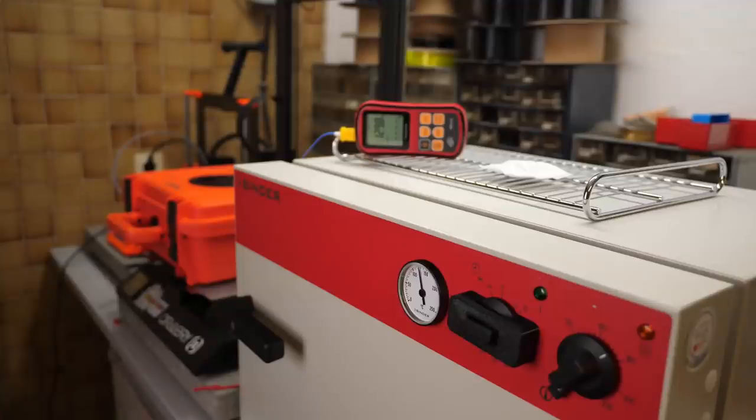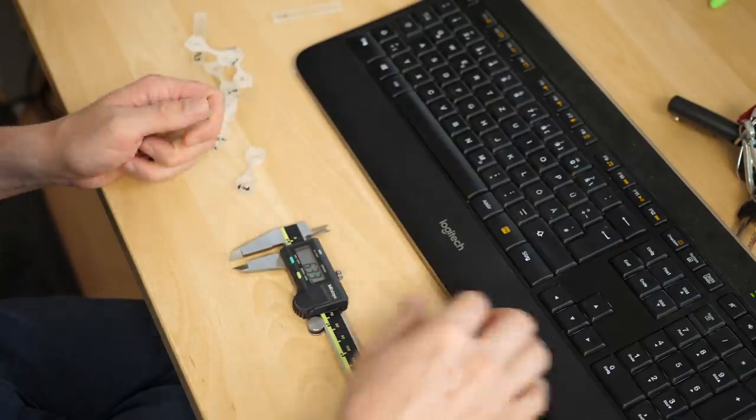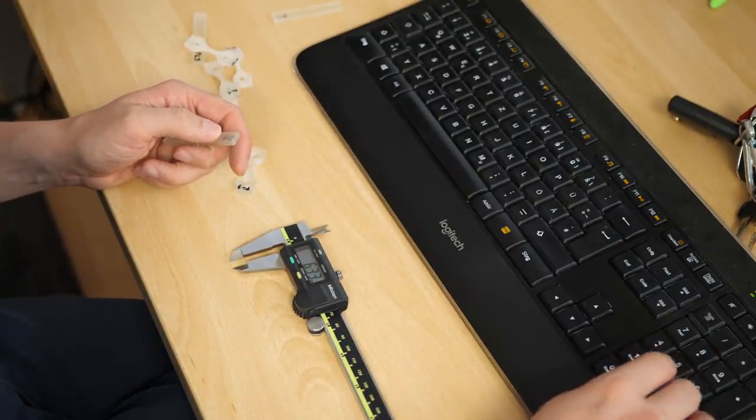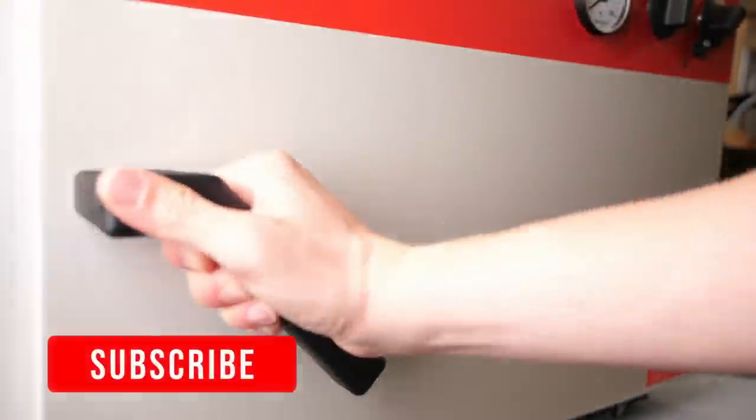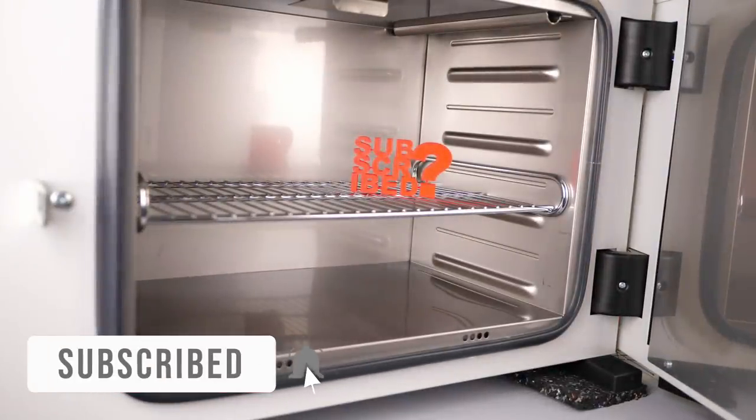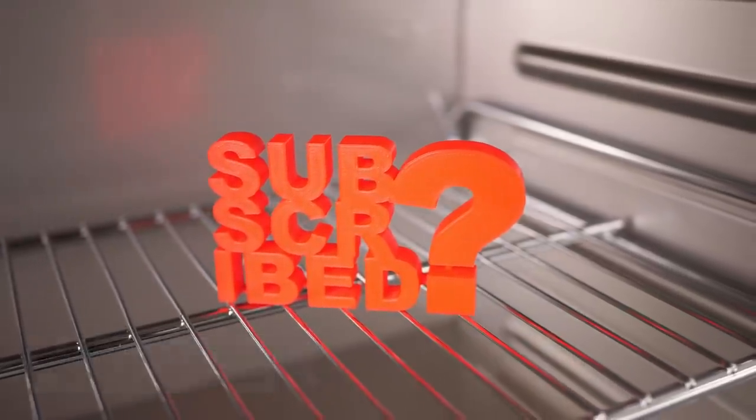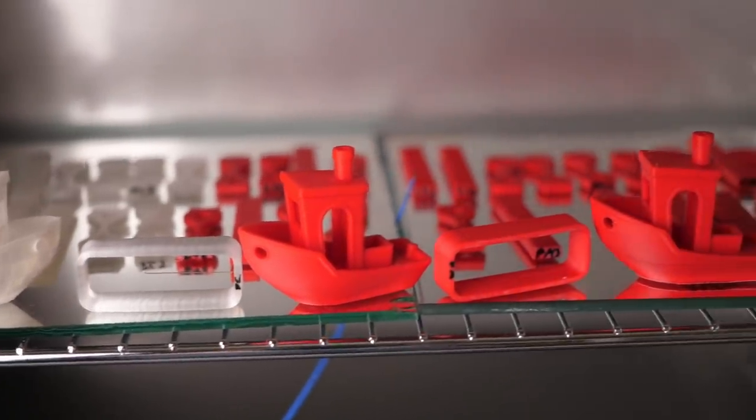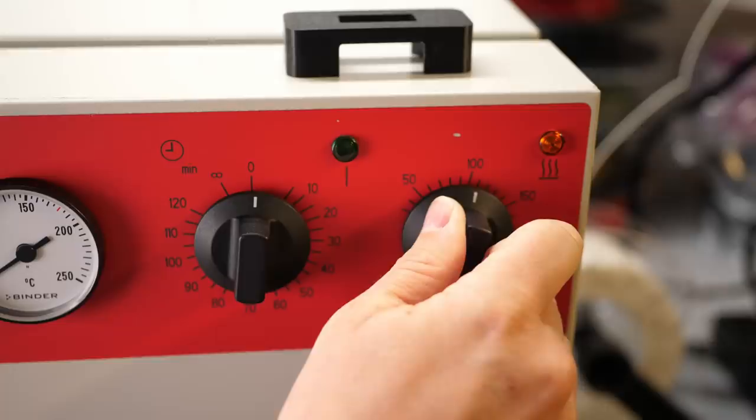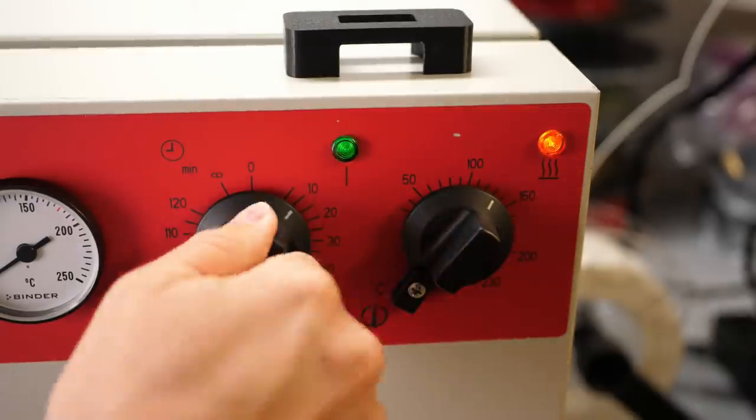In the end, it's probably a compromise between time and temperature. The higher the temperature, the faster the diffusion process, so we have to make sure that we maintain the reinforcing property of the PC by not reaching its glass transition temperature. Next I measured and marked all the samples before the heat treatment process to analyze dimensional changes and placed all of the parts on a flat glass mirror in my lab oven. Oh, and if you enjoy my videos, make sure to subscribe and select the notification bell to not miss anything in the future. Besides the test samples from the three different filaments, I also added a 3D Benchy and this rectangular section to the oven, set it to 130 degrees Celsius and left the samples in the chamber for four and a half days.